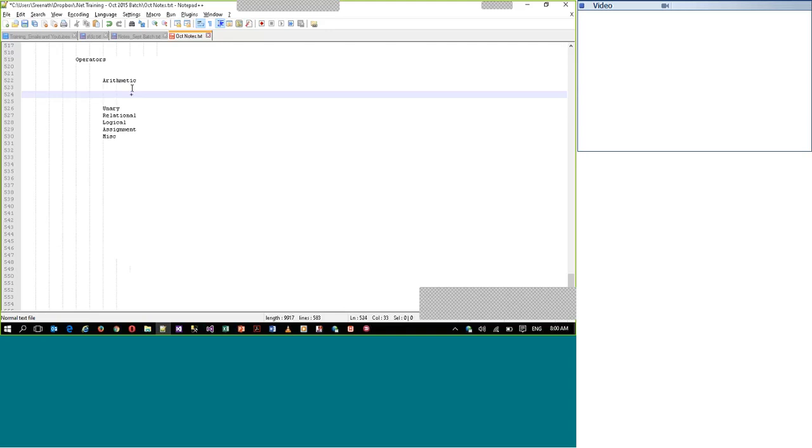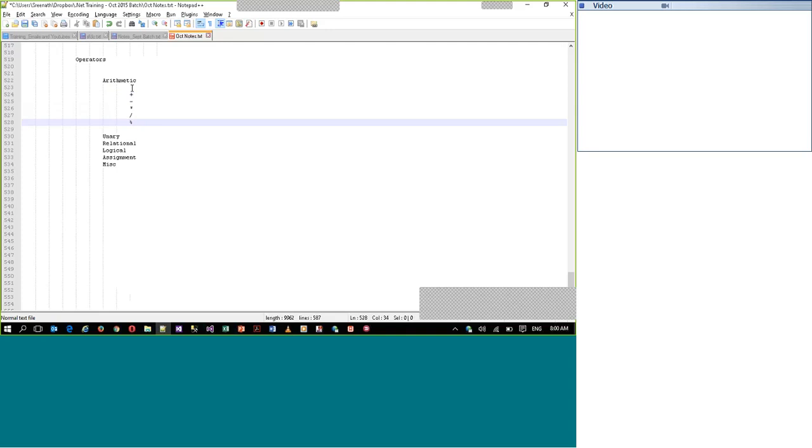Under arithmetic operators, we have plus, minus, asterisk which is multiply, divide by, and modulus. These are the arithmetic operators we have, right?